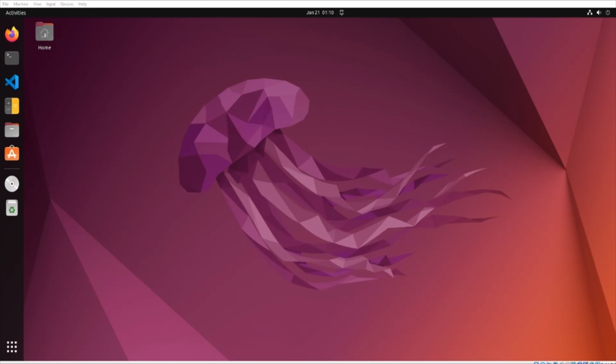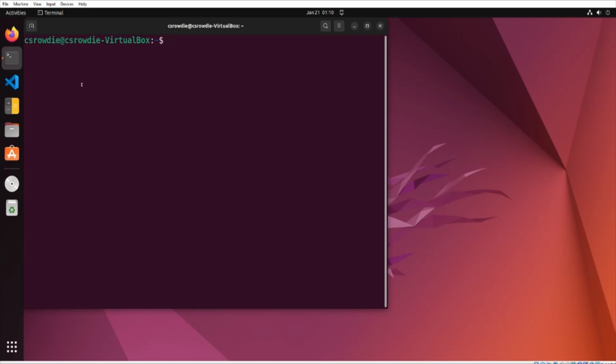When we first load up our Ubuntu virtual machine, we normally open the terminal. And the terminal is just a command line interface that we can use to run commands. On Mac and Linux, we typically call the command line interface a terminal. However, on Windows, you'll often hear it referred to as the command prompt. The terminal, of course, allows you to enter commands, such as the cd command that we've seen. We've used code dot to open up VS Code. We've used GCC to compile our C programs, and a few others.